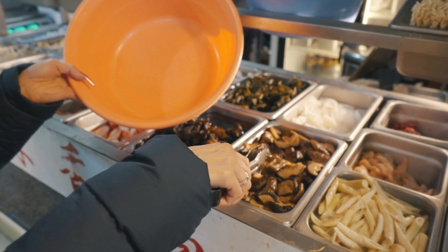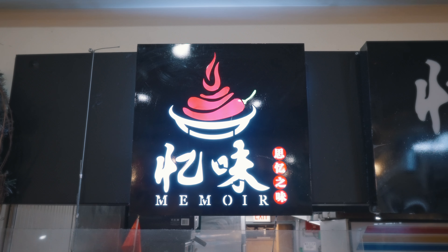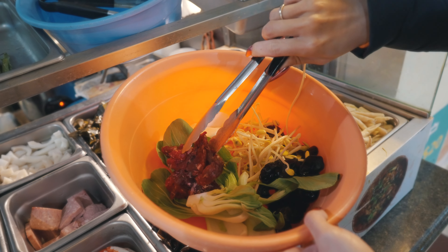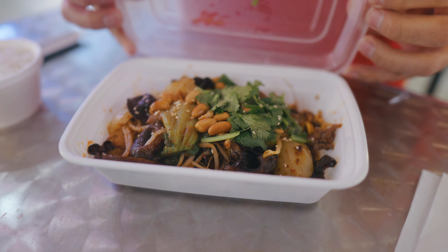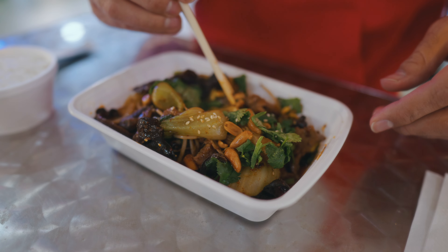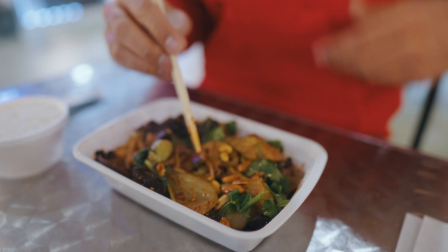I'm about to gather a bunch of veggies, maybe some protein for a spicy stir fry. We're at Memoir down here in the underground food court. Narissa and I decided to try something completely new — it's our wild card restaurant of the day. This is Memoir Spicy Pot. Basically, they give you a bowl and you can fill it up with various vegetables and proteins. They had a lot to choose from. There's some bok choy, water chestnuts, two types of mushrooms, a little bit of beef, cilantro, peanuts, and bean sprouts. They cook this with a special chili oil and lots of love. It has really good reviews — we found out after the fact.